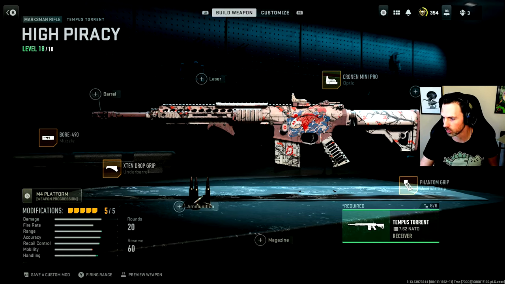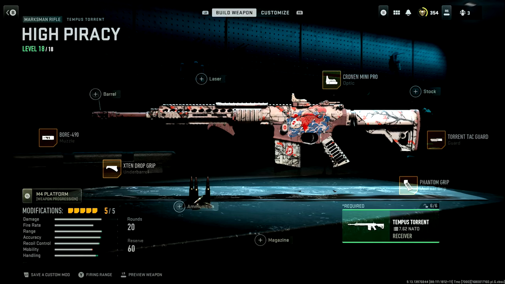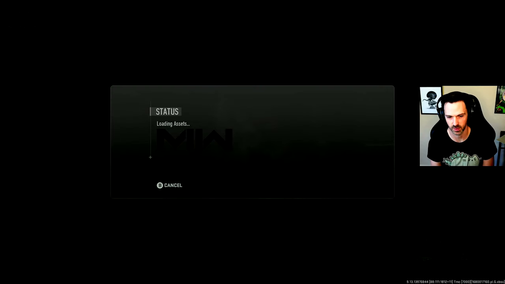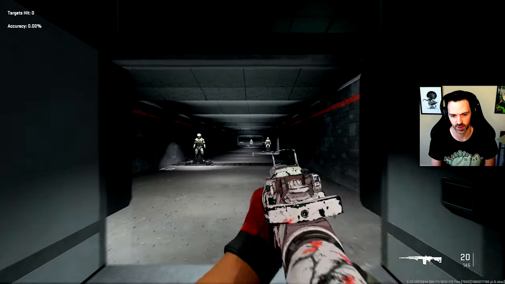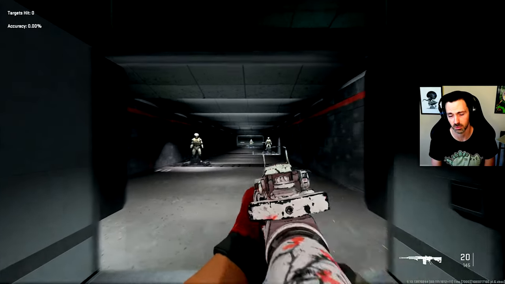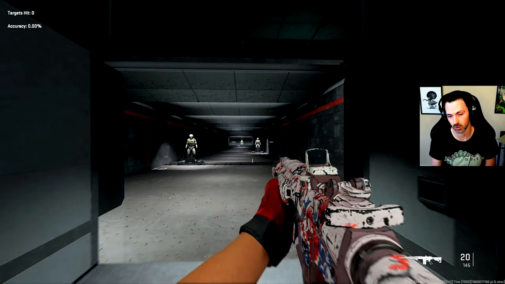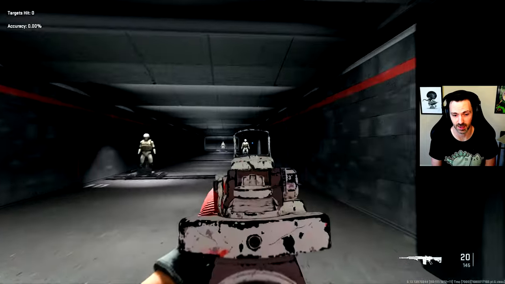So I'll jump out of the way here real quick and show you my build. This is my build for the Tempus Torrent. What this gives you is what I think are the important aspects of it. For me, the two main things that you need from a good weapon in Modern Warfare 2 are a decently fast ADS speed, depending on the type of weapon, right? Weapons that are meant to be more up close need to be aiming down sights faster.